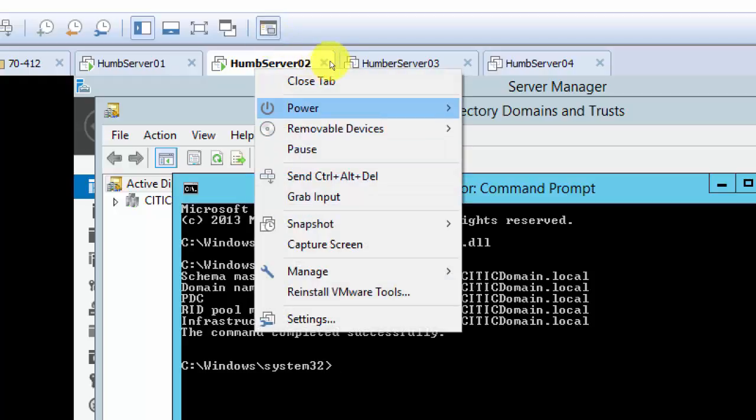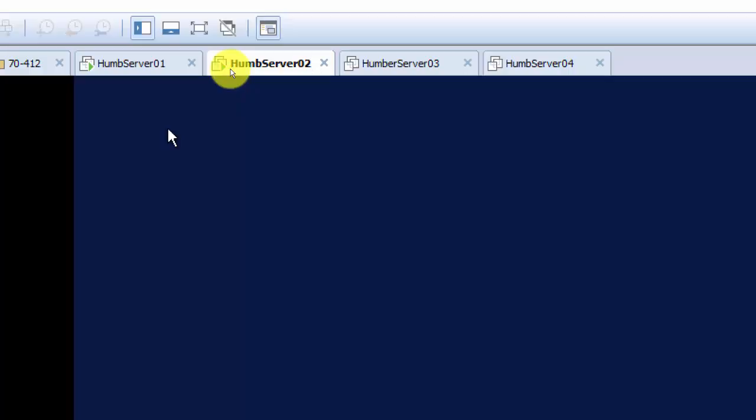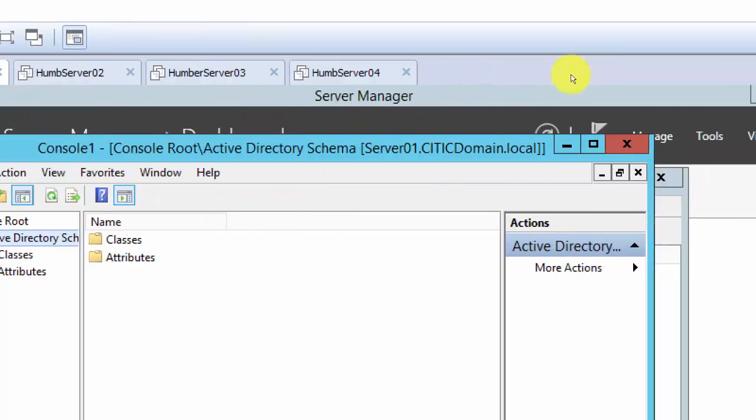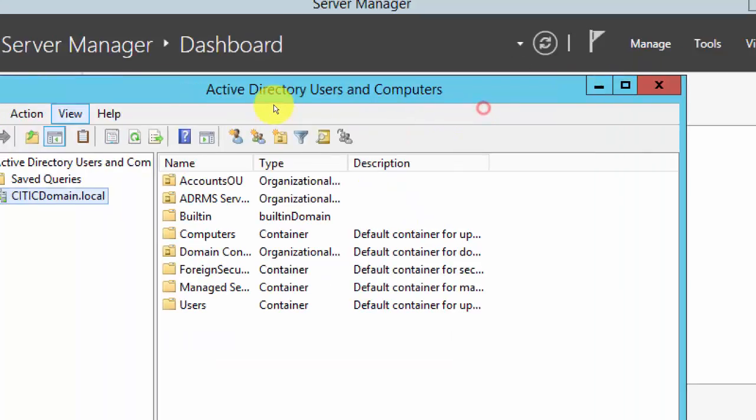Shut down which one? The one holding the roles. Which server? Server 1 or server 2? Server 2 we are shutting down. In some cohorts, they shut down server 1 and then ask where to see the roles. Server 1 doesn't have anything, except the global catalog and DNS. So, oh no! Okay, it's shut down now. So we lost it and you have to say oh no, right? Oh no! Did you play that game? Anyway, let's go there and try to seize the role, and seize the opportunity, not opportunity, the roles.